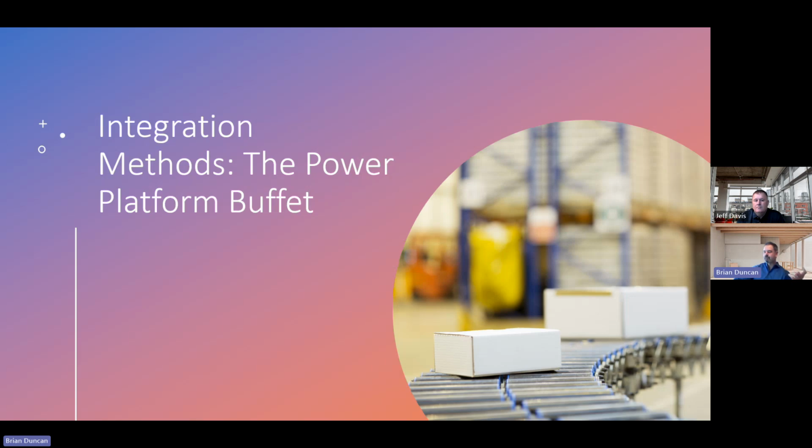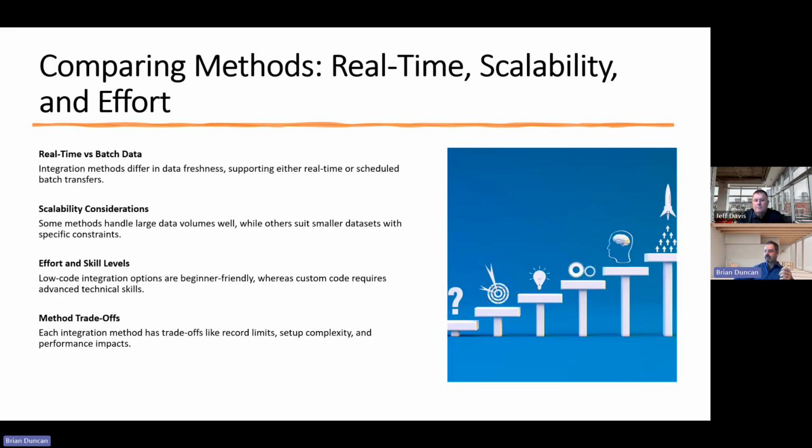And so now we're going to dive into them a little bit and first talk about some of the comparing methods, when to use which, and where the limitations are. So you're going to have to make a decision when you're architecting a solution. Do I want real-time versus batch data? Real-time data versus batch data is something that's really going to be on a case-by-case basis.